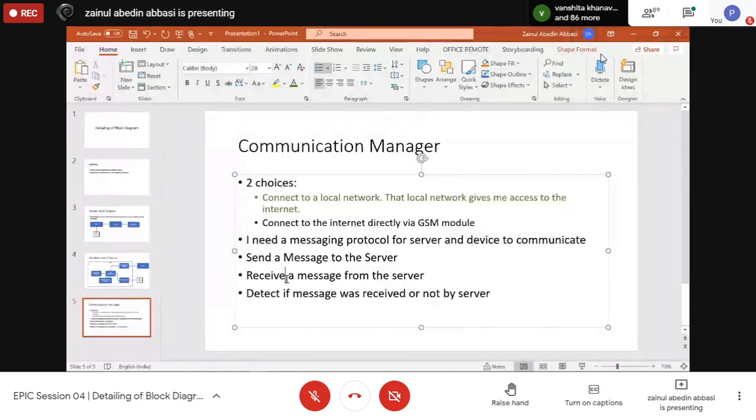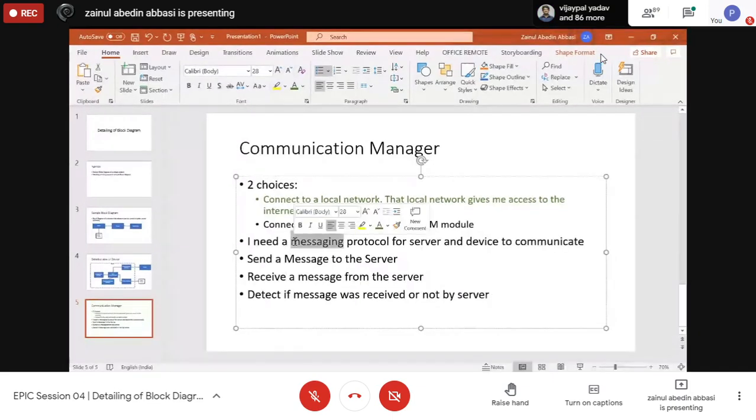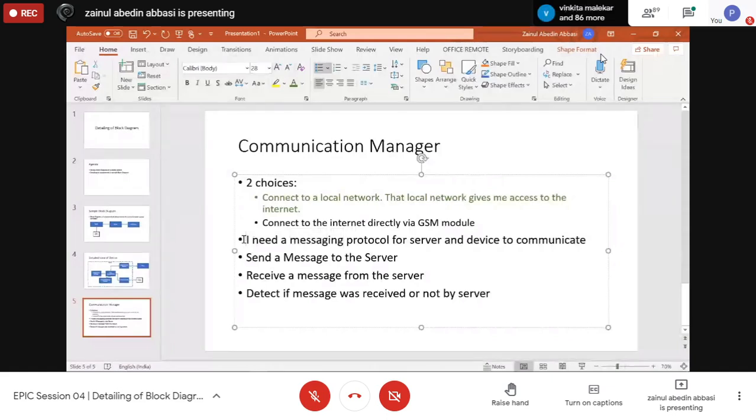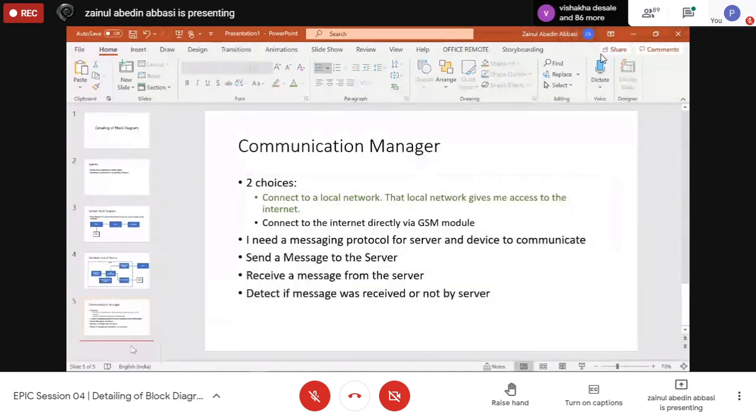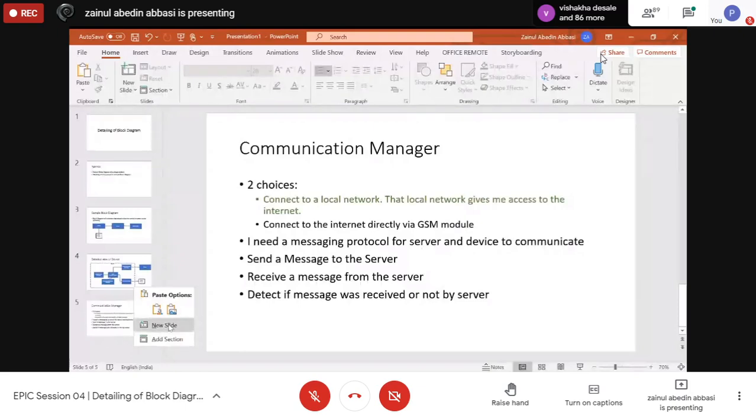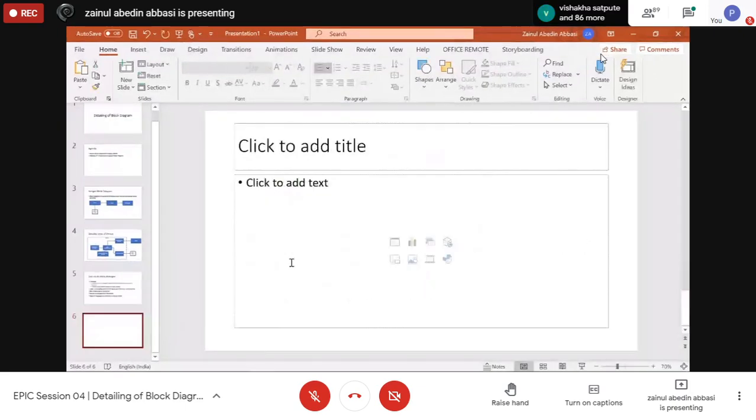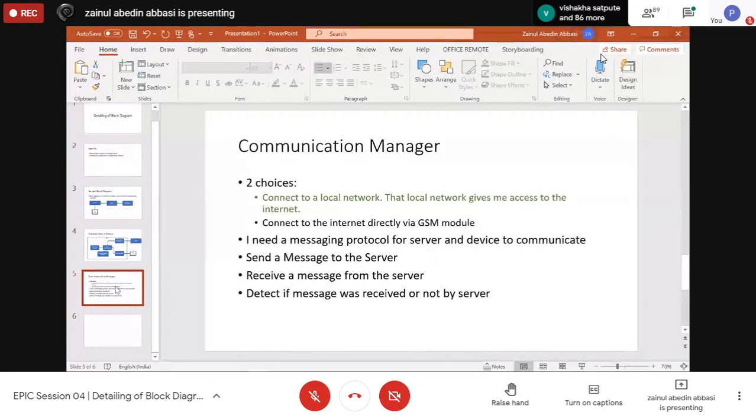I'll get to the second point later. Okay, I'll get to this point later, but let's look at this. So now I know that the communication manager needs a way to send a message, needs a way to receive a message, needs a way to detect if the message was received or not, right?